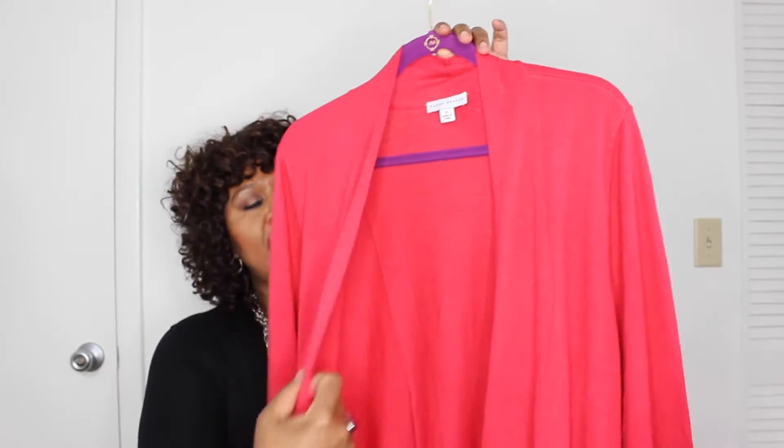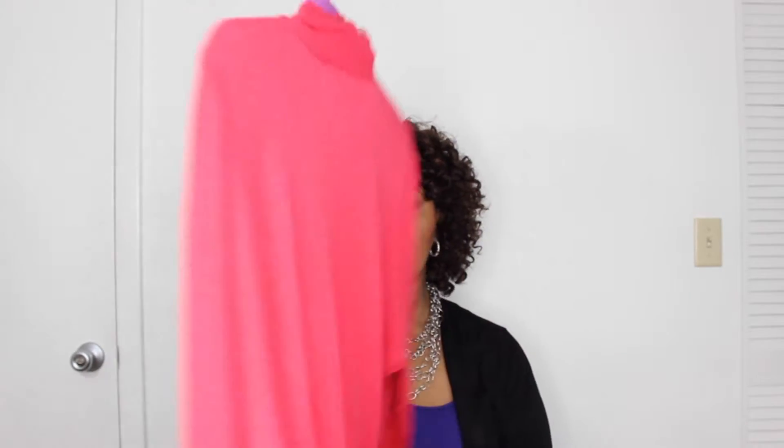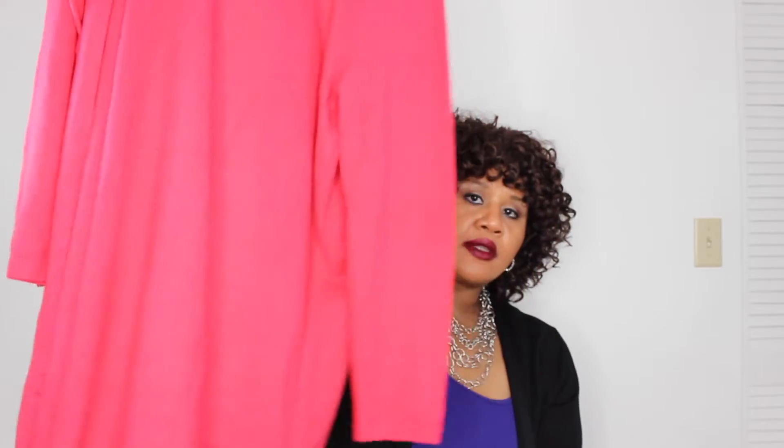If you know Susan Graver's stuff, it's never for $20 something dollars. So this is the pink geranium — very long in the back, very well made. If I had known her stuff was this well made and just so beautiful, I would have purchased from her a long time ago. In the front you'll see that it is short and then long to cover the booty in the back. Beautiful coverage and it is light enough to still wear in the summer — I have it on with a tank right now.